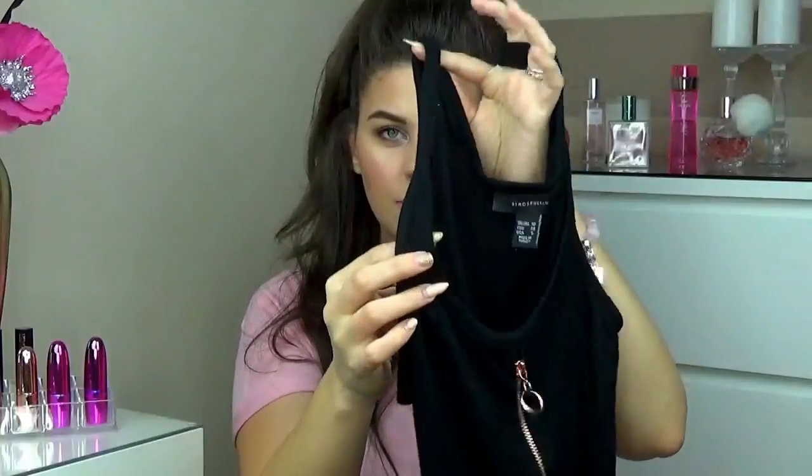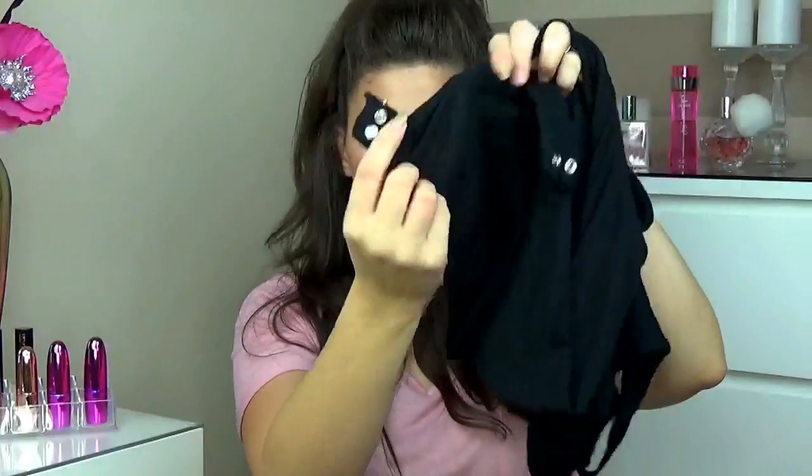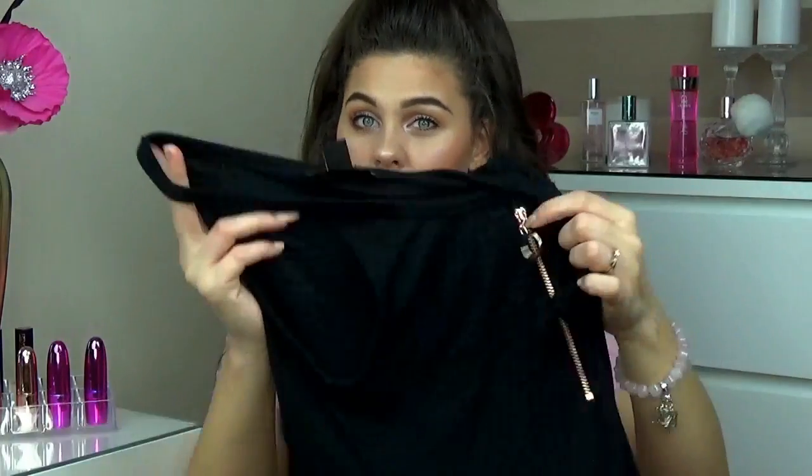The next thing I picked up were two of these - they're kind of like baby grows for children but for adults. This one is in the colour black. It has a little zip, just got little straps on it, really lightweight, and it's got little buttons. They are really stretchy material. I got mine in a size 10 but should have gone for a size 8 because they're a little bit too big and there's a little bit of extra material when you tuck them into jeans. But they're still really, really good and they were only £6, which is a bargain just for a standard t-shirt you can chuck on.